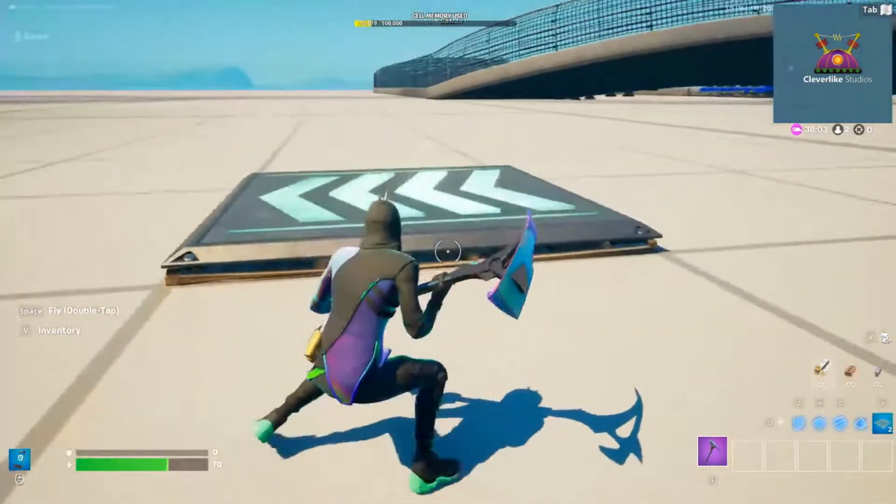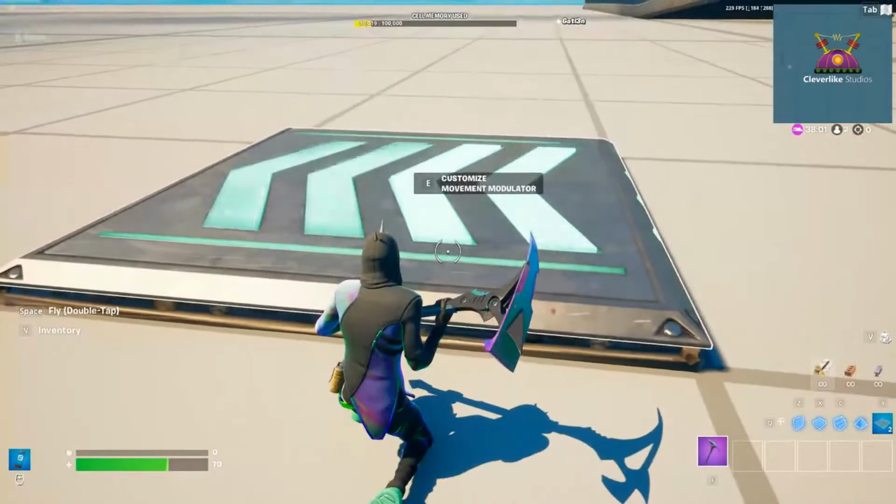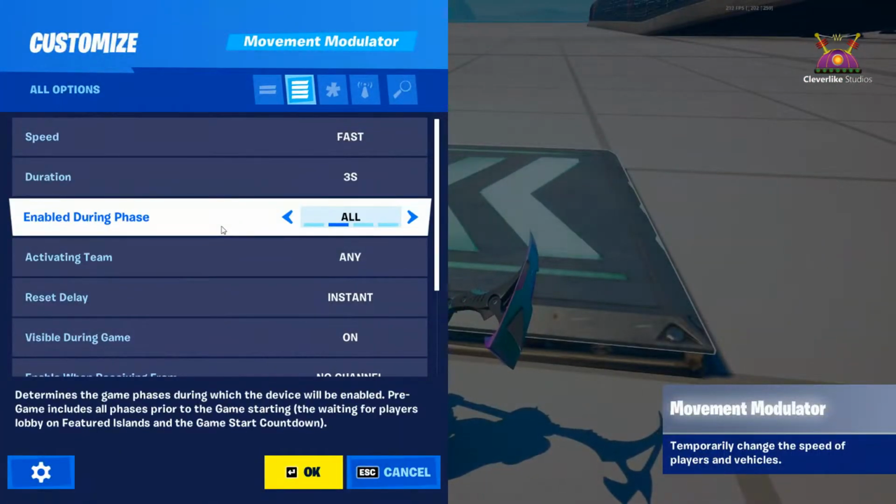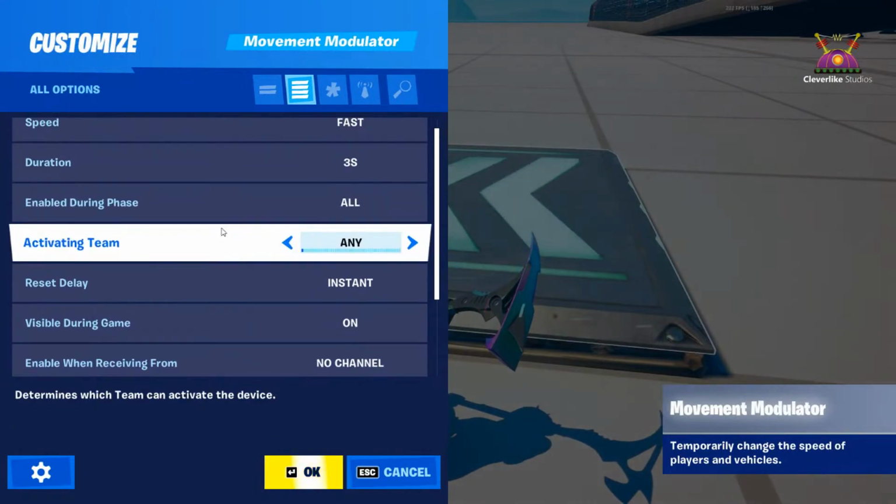Now the cool thing is the movement modulator. If we hit it, we can customize the settings on that one. And look at that one. That has all kinds of capabilities. So remember when I was talking about events and triggers and things like that? This event is going to trigger some actions when you interact with this device.